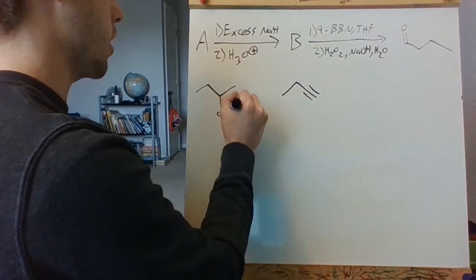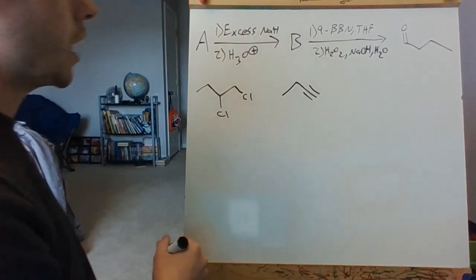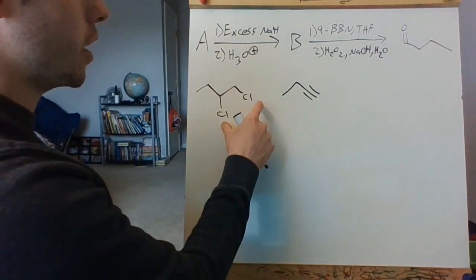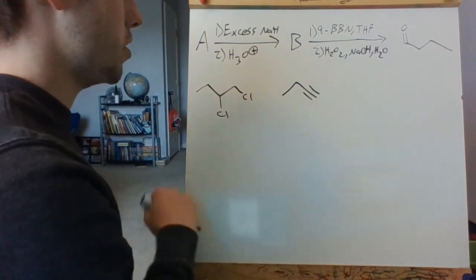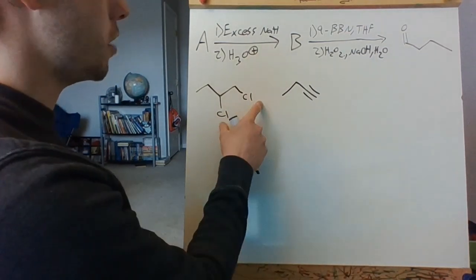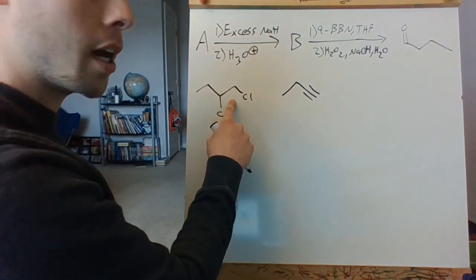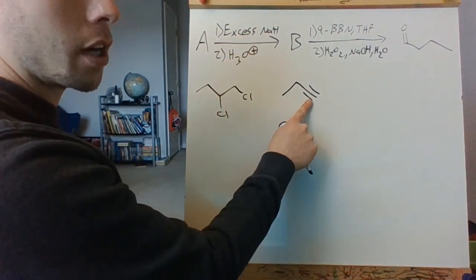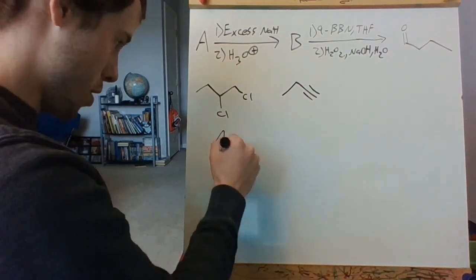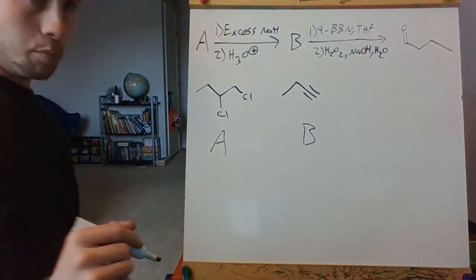I'll just draw out a vicinal dihalide in this case. Again, we had 4 carbons. We have 4 carbons here. And I could have drawn out any type of leaving group. It could be chlorine, bromine, tosylate, any type of good leaving group here would be eliminated once to give a vinyl halide, eliminated twice to give an alkyne, and then acid workup to protonate this. So this could be a potential molecule A, and this would be molecule B.